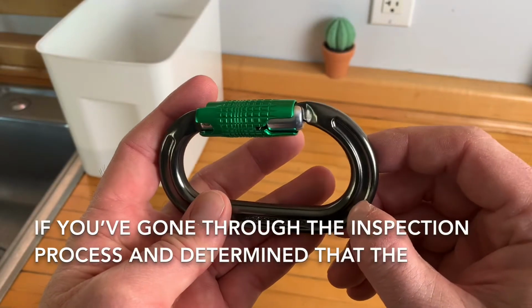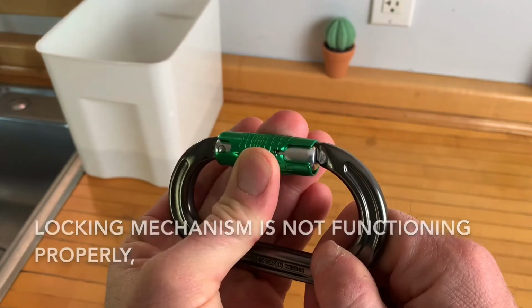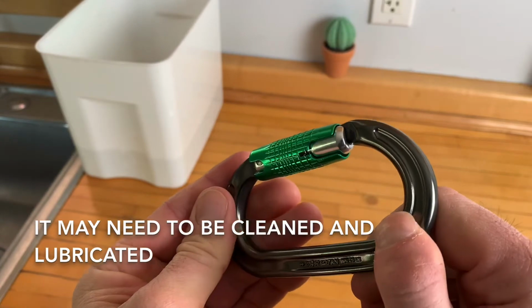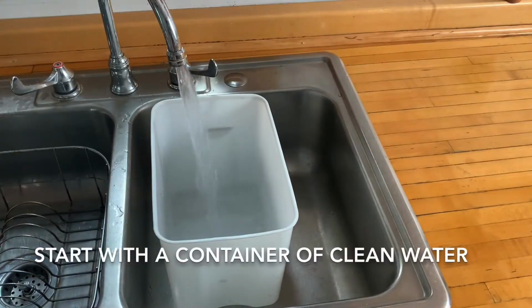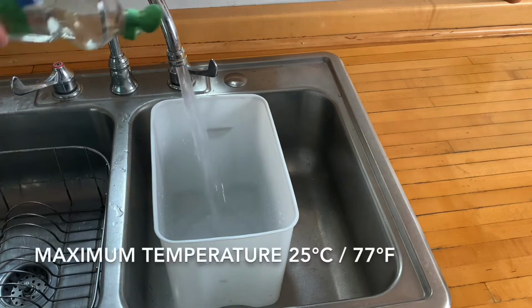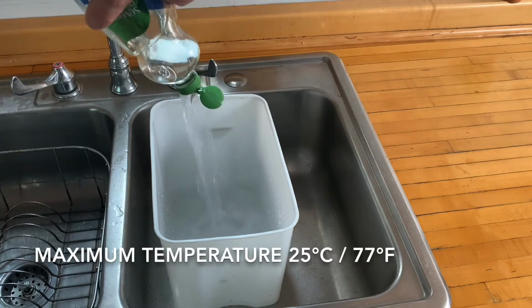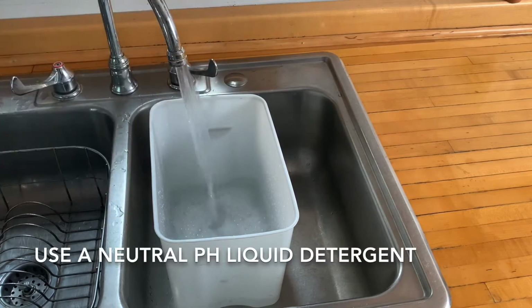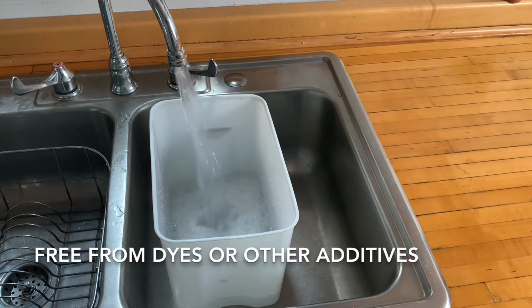If you've gone through the inspection process and determined that the locking mechanism is not functioning properly, it may need to be cleaned and lubricated. Start with a container of clean water, maximum temperature 25 Celsius or 77 degrees Fahrenheit. Use a neutral pH liquid detergent that's free of dyes or other additives.